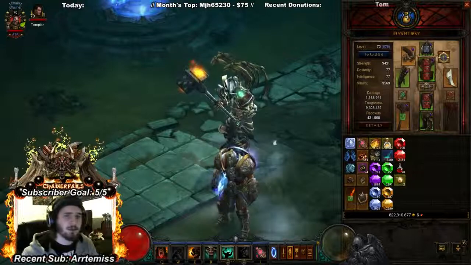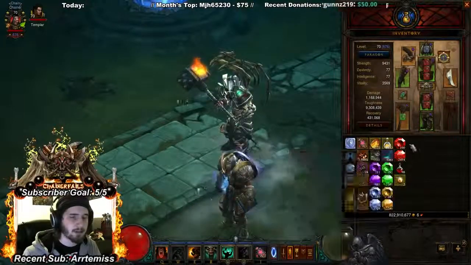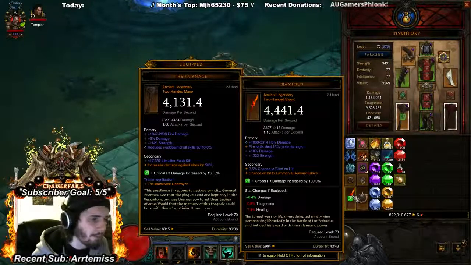Alright, so with that said, let's just hop right into it, guys. We're gonna start off with the most important thing, and that is a weapon.